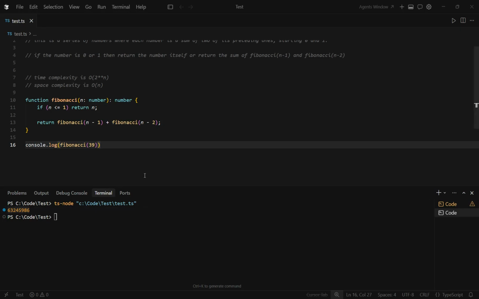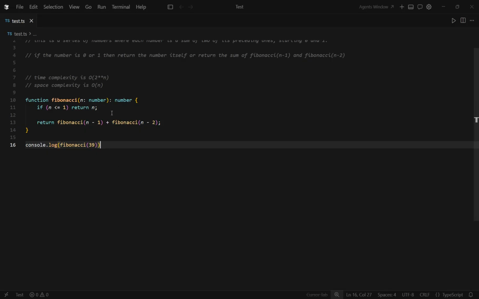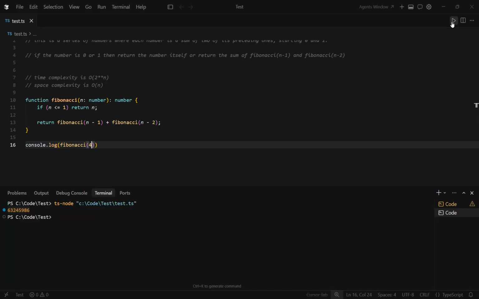So here what happens is, first we have a recursive function, and we have a base case set up already. Now n is a number, let's say 4. The answer is 3.